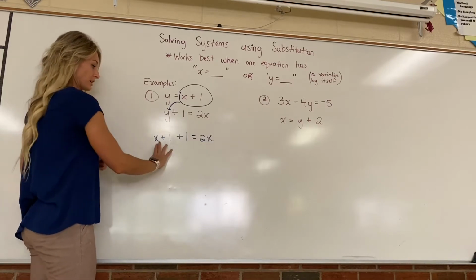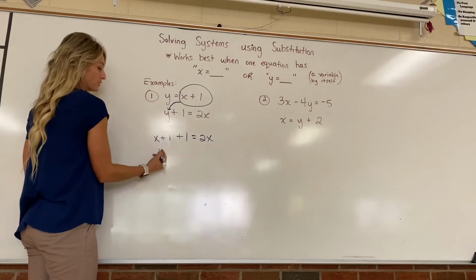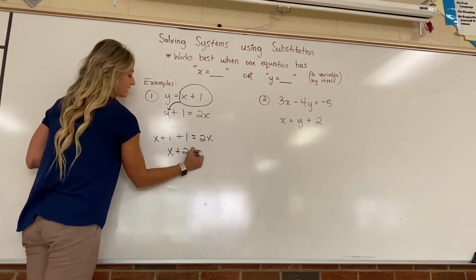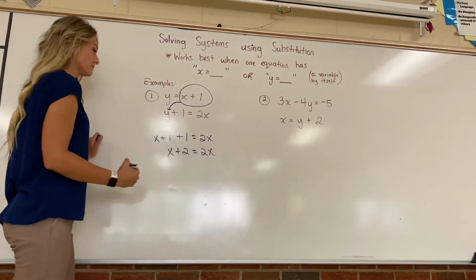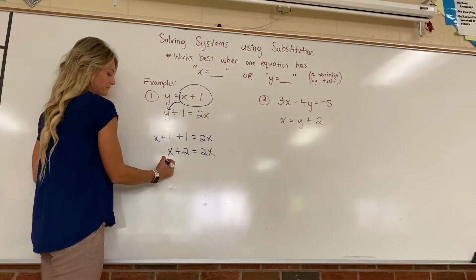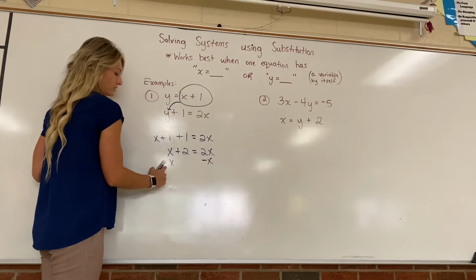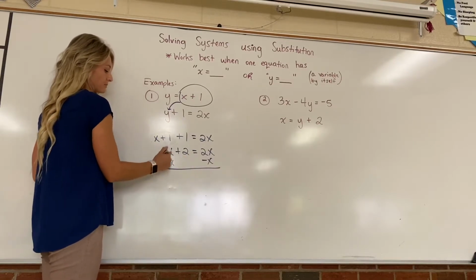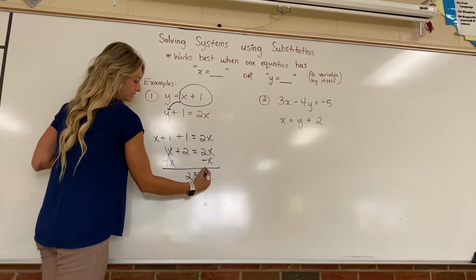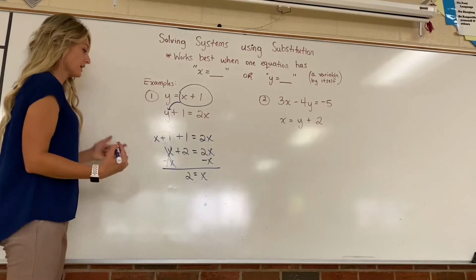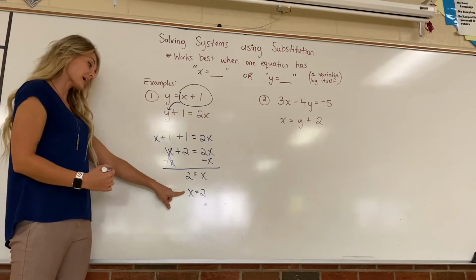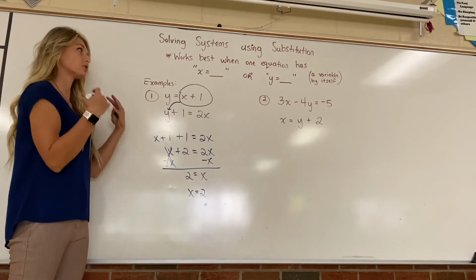So from there, you're going to combine like terms, because this 1 plus 1 will combine. My x will come down. 1 plus 1 is 2, so it'll be plus 2. And then that equals my 2x comes down, okay? Now, I've got x's on both sides, so I got to get those together. I'm going to subtract my x so that it'll get over there with that x. x minus x is 0. My 2 comes down. 2x minus x, well, that's just x. And so my x is equal to 2. Okay, so that is actually the x value in the solution to the system.